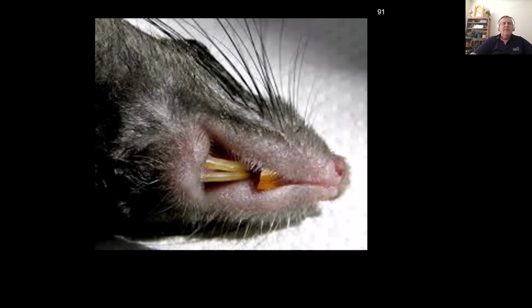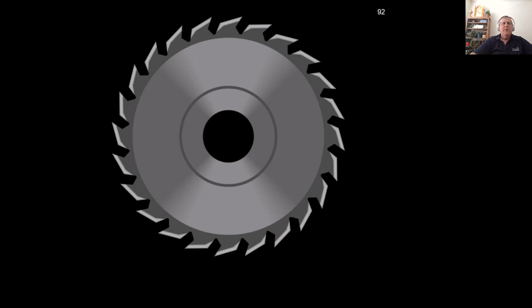Somebody studying rat's teeth noticed that they can gnaw through drywall, wire, wood, metal, and their teeth never get dull. And it has to do with the layering of a sharper or harder material on a softer material. And so they were able to create cutting devices, things like saw blades and milling blades that self-sharpen rather than becoming dull. So there are lots more examples of those where biologists have learned something interesting and eventually were able to push it out and create a product with some help, usually from engineers at that point.